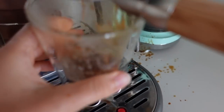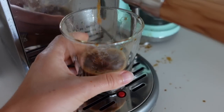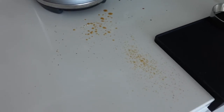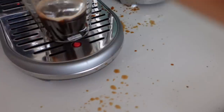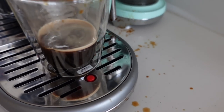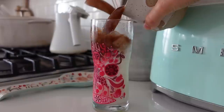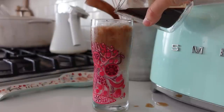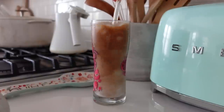Oh no, still chaotic. Still very chaotic. Oh no, that's so sad. Look at the mess. Oh my, looks like a crime scene. Sheesh. Okay, but there is a better crema this time. So maybe we're getting a little closer. At least the coffee is still super tasty.